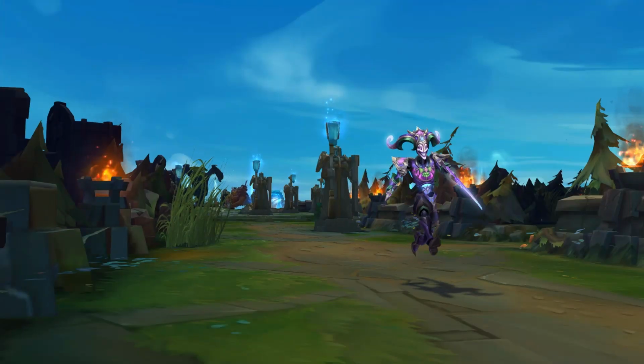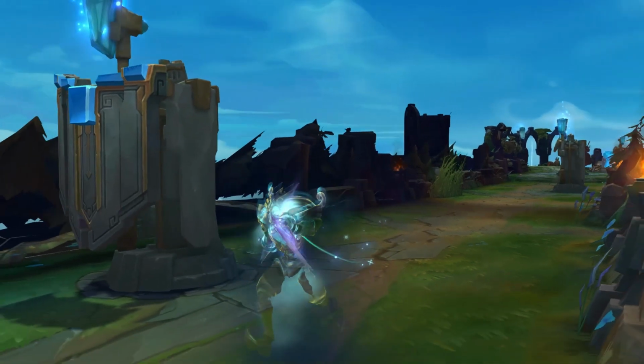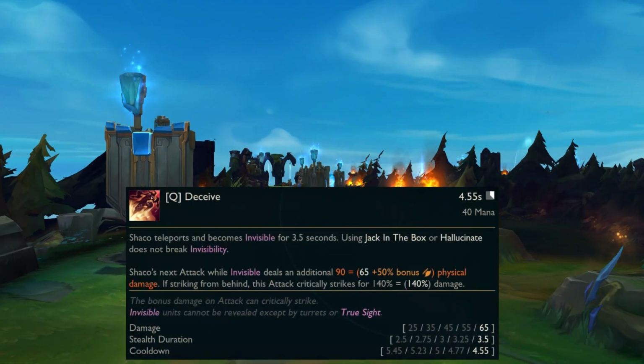Alright, let's run down his abilities, starting off with his Q, Deceive. Upon cast, SHACO teleports a short distance, making his attack deal extra damage. What's important to note here is that placing a box or using his ulti won't break this invisibility. As the Q level increases, so does the invisibility duration.